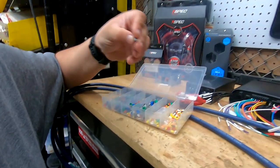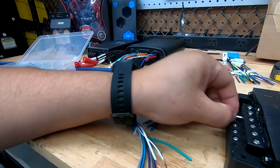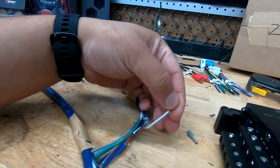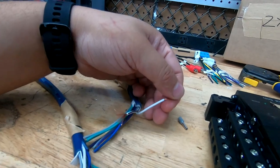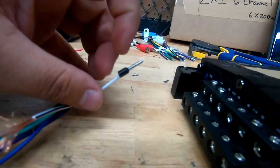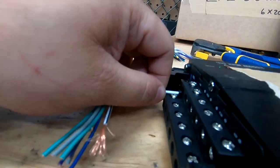Wire ferrules look like this, and what they do is they allow you to put the wire into here and crush this outer sleeving of metal instead of crushing the wire. What ends up happening is that when you crush the wire, you can actually cut it, and if you cut it, you're going to have no signal. So you'd rather use a ferrule. The sleeving stays over the metal, and there's this little edge to help make it look a little cleaner, and then you slide them in.